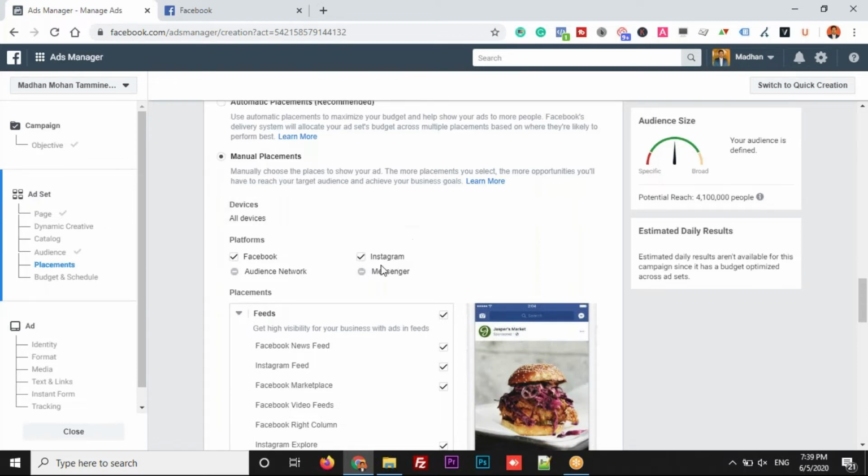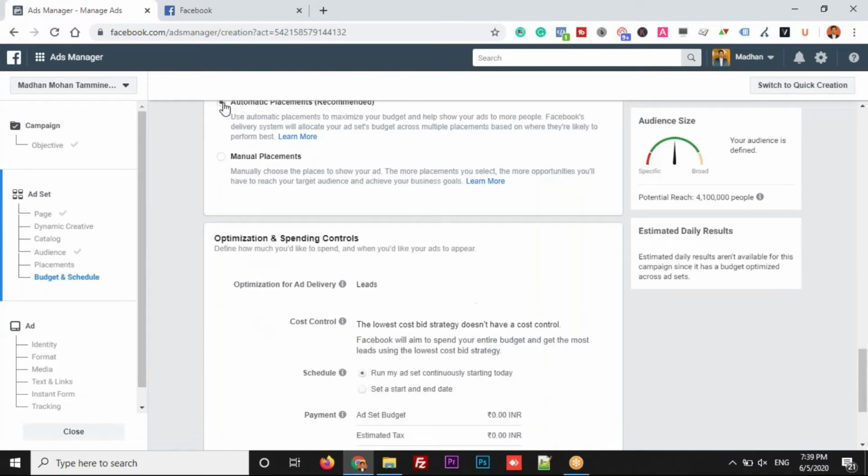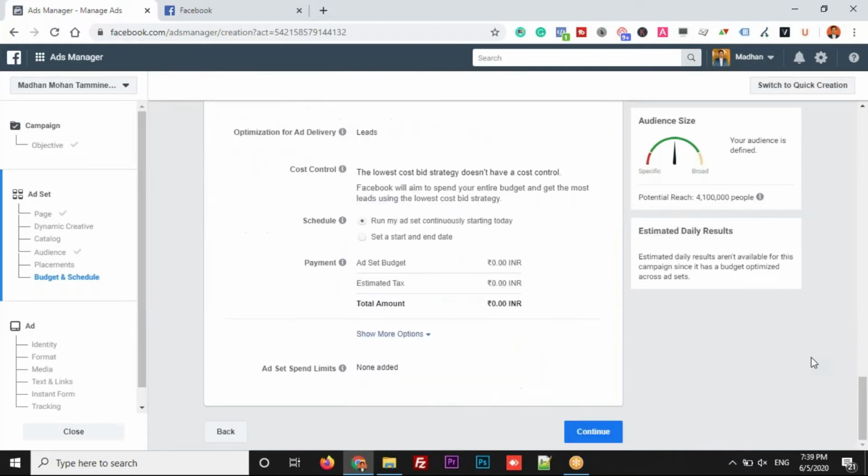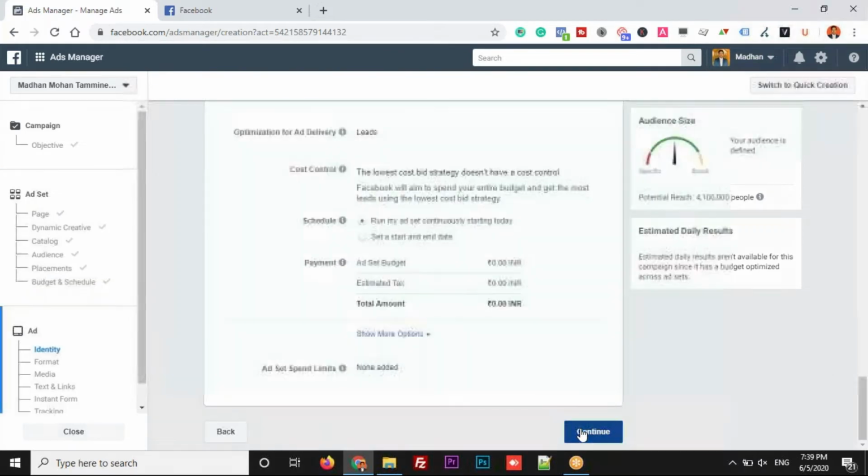In case you don't want to display it on Instagram, you can uncheck this. Let's pick manual placements, uncheck this, so that your ad will be visible on Facebook only. But on Instagram also you'll get more leads. Don't do that. Let's go to auto placement so that Facebook can take care of it. That's what placement is. Let's go down further, click on continue.